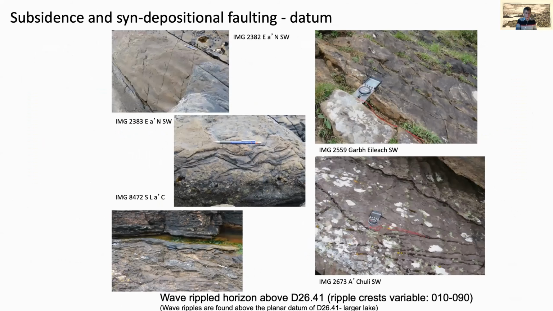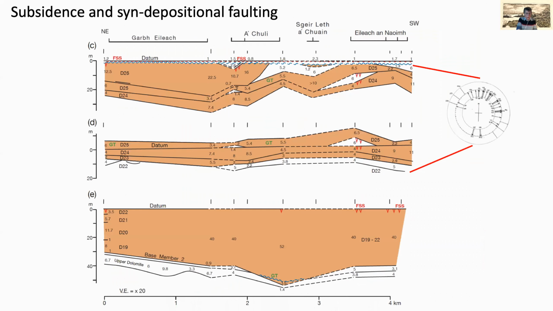One of the things that's going on there is that there is a correlatable unit of wave ripples across all the islands, all the sections in all the islands, just above that datum. And for me, this is probably the largest extent that we can prove of a single water body. It's about 5 kilometers. The wave ripples have various strike orientations. They're not all consistent, but they are occurring at the same level. So here we've got obviously a wind agitated water body which is moving sediment on its bottom, and that then subsequently gets infilled by one of these minor deltas with a fluvial channel.